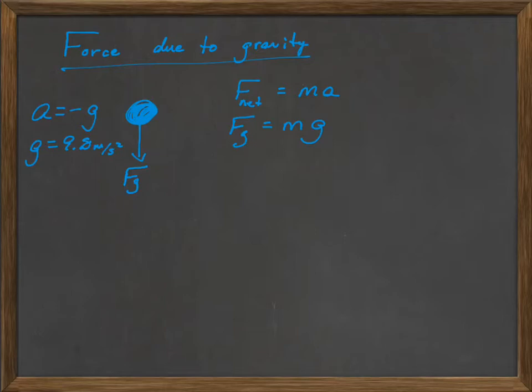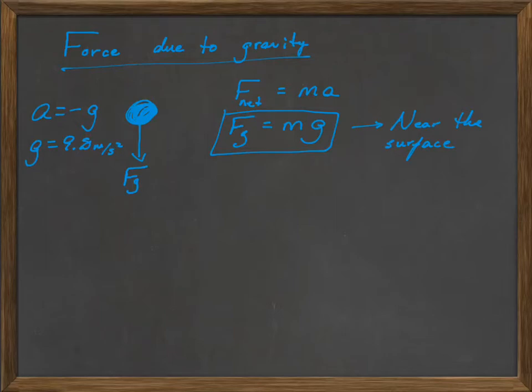This defines a force due to gravity for an object, and this is the force due to gravity when you're near the surface. If we got really far away from the surface of a planet, the effect of gravity changes, and we would need another set of equations to work that out, and we'll do that in a later chapter. But for now, most objects, for all intents and purposes, are close to the surface, and so we can say the force due to gravity is simply mg.